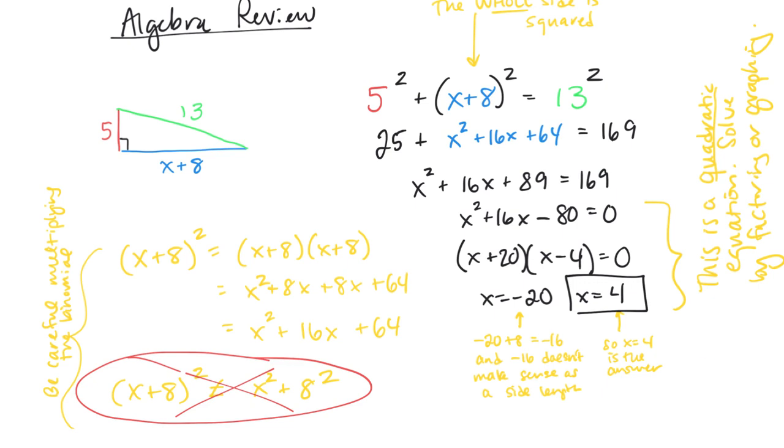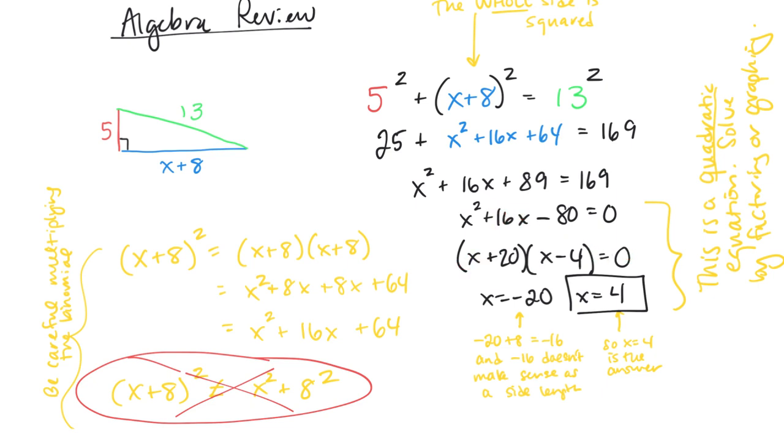Or algebraically, what we need to do is set this equal to 0 so we can use the zero multiplication property. We're going to take this quadratic trinomial and factor it. We need to think of the two numbers that multiply together to make negative 80 and add together to make 16. With a little trial and error, we'll come up with positive 20 and negative 4. They multiply to make negative 80, and when I FOIL this back out, the central term comes from plus 20x minus 4x, which simplifies to 16x.